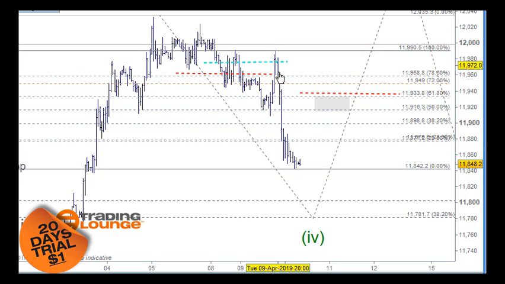This does look like a bit of a third wave down here, so we could look at this as a fourth wave bounce coming back up off here. So it's possible once that low is in place here, you can come back up into this space before moving down into this space here.